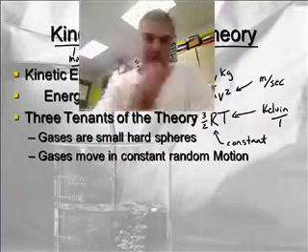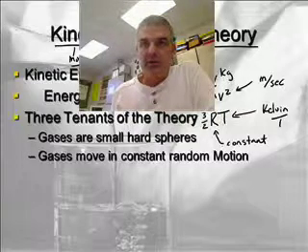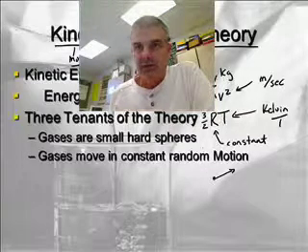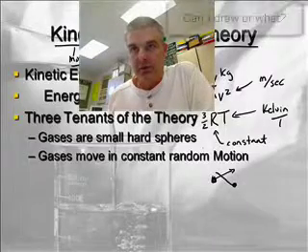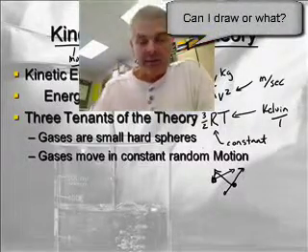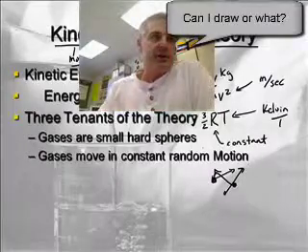Sometimes they're going this way and then that way, and so they move around. This sphere might move in this direction, and then another one might be moving in that direction, and another one this way. And it's 3-dimensional. It's not just a flat piece of paper. They're moving in 3 dimensions.